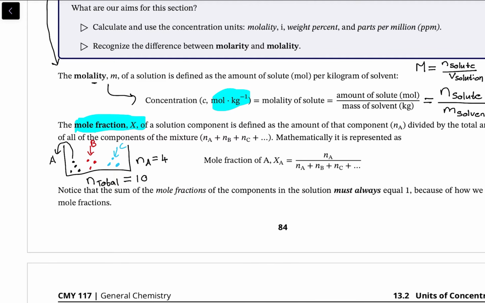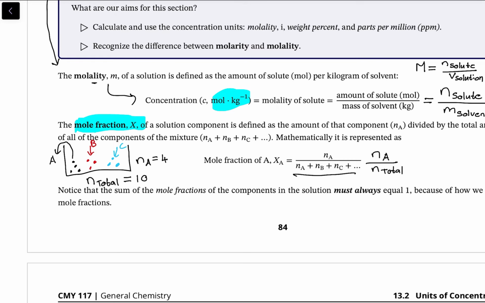You could get the total number of moles of your total mixture, and you still knew the number of moles of one of the components, say the sodium chloride. In this case, it would be like the 4 here. So then basically what you do is you calculate what fraction A is in this mixture. You take nA and you divide it by the total. That's what this equation tells us.